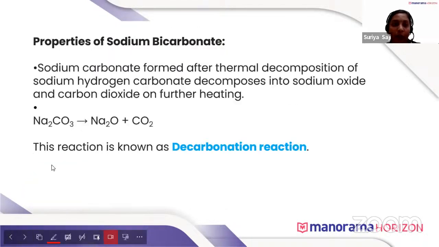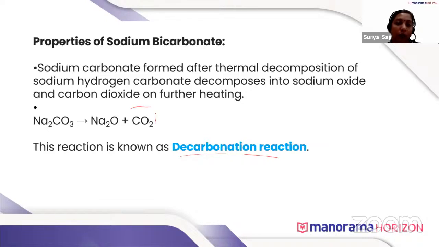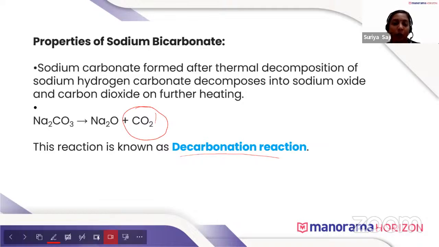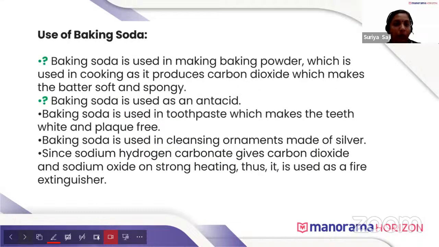Next, this sodium carbonate gives sodium oxide plus carbon dioxide. This reaction is known as a decarbonation reaction because carbon dioxide is liberated, right? So in a reaction, if carbon dioxide is getting released, that reaction is known as a decarbonation reaction. Carbon dioxide is removed, right? So, uses of baking soda.